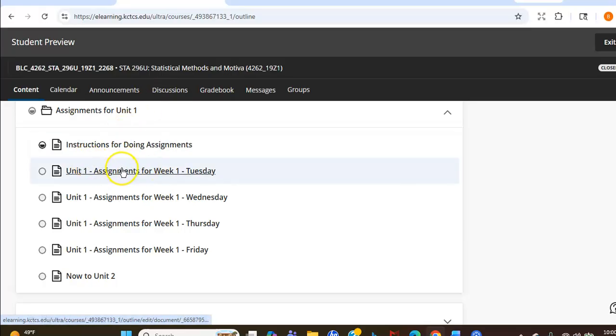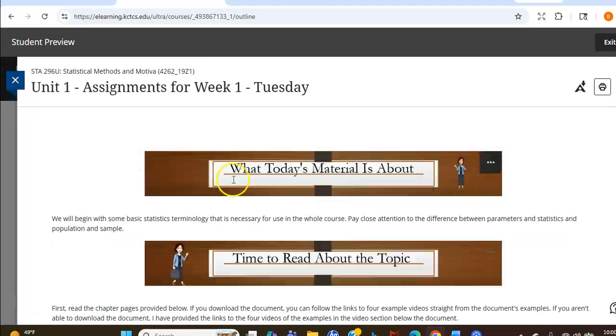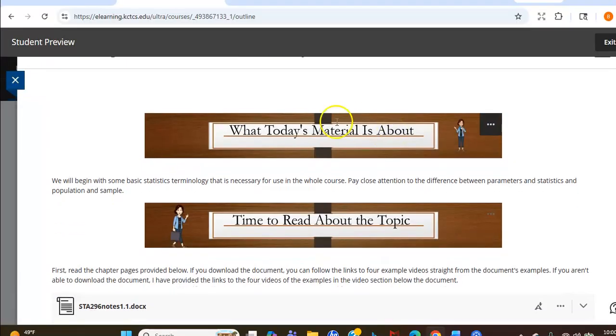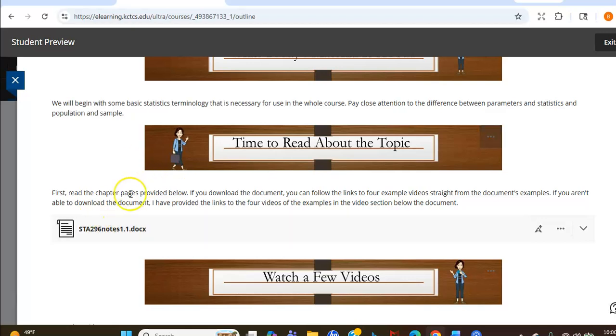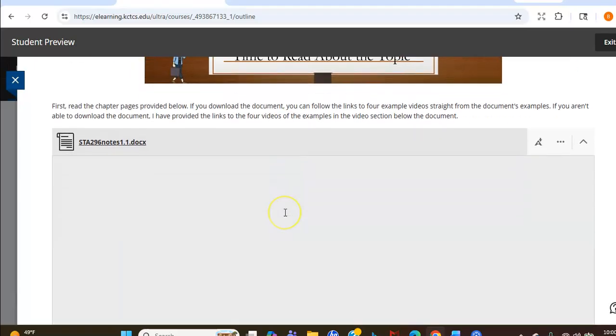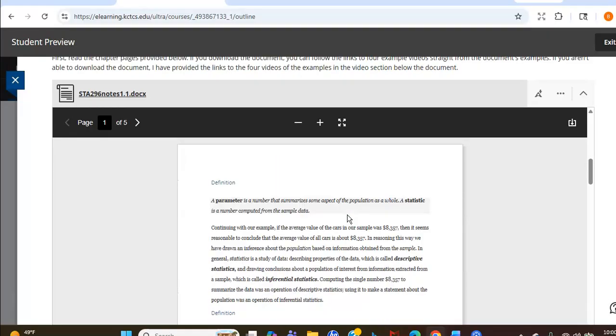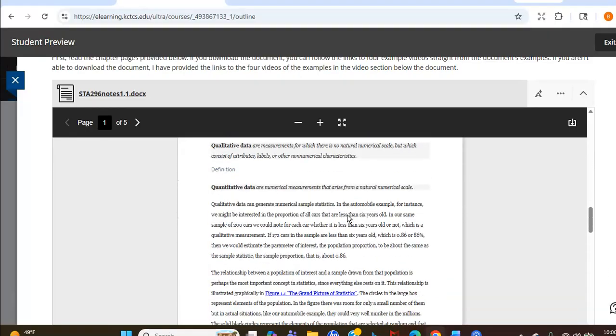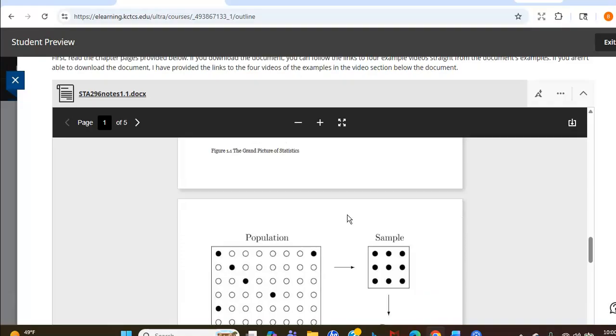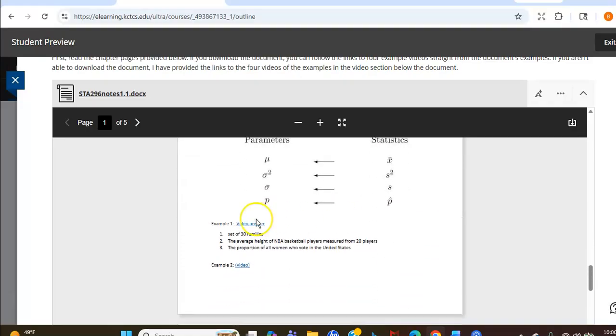But Tuesday, your first assignments are due, and you'll notice that they're structured the same way. It tells you a little bit about what the content is going to be. It asks you to read some notes. Within the notes are videos. You can click on the tab for the notes, and you'll notice as you read through the notes, there are also links to videos.